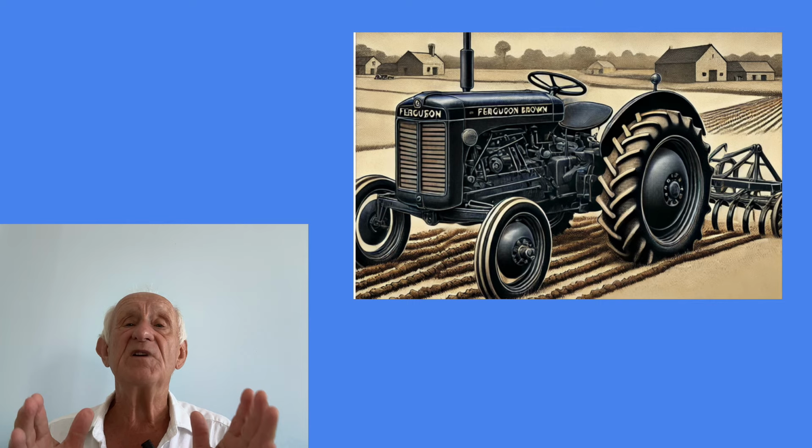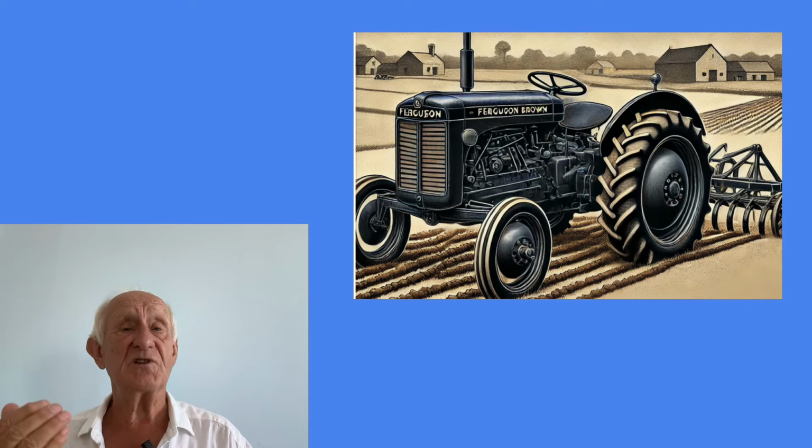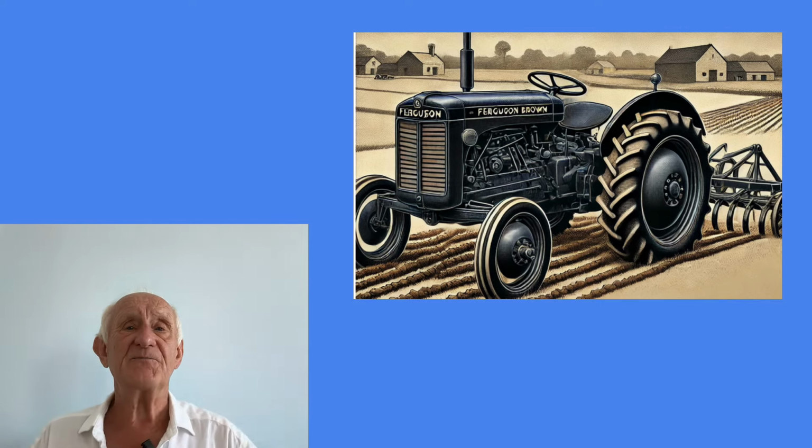Instead, he took one of his production Model A tractors into Henry Ford's back garden, literally. In 1938, he showed it off and tested it against the Fordson and another tractor from Allis Chalmers at Ford's Fair Lane Country Estate. It performed so well that Ford wanted to make a deal on the spot, and after brief discussion, the two men shook hands.